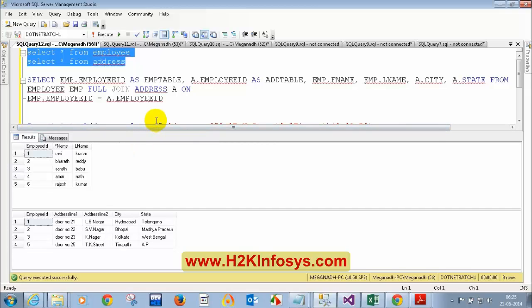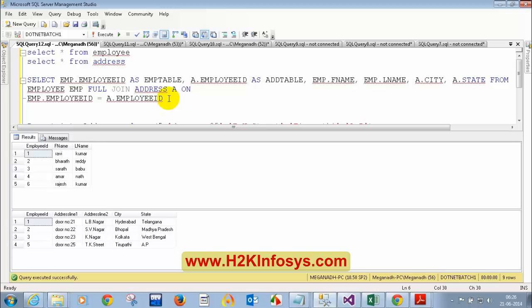Who wants to go ahead? Yeah, Priyanka, go ahead. The record IDs 1, 2, 3, 4, 6, and 5. So how many records will we see? Six records. Okay. So what is full join? It will take all records from the left table and also from the right table. Perfect. Thank you very much. Priyanka is perfectly right.